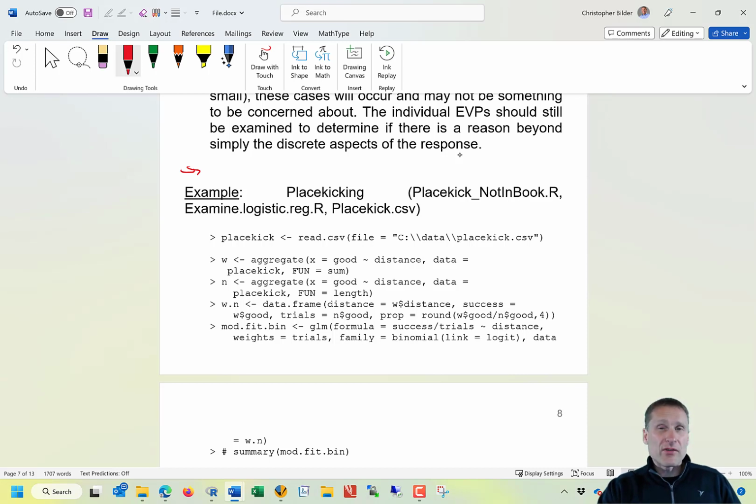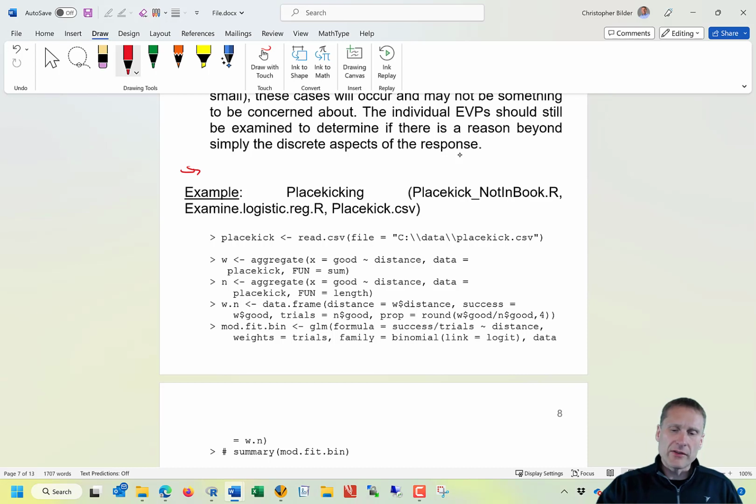If your inferences aren't really affected, if your predictions aren't really affected, then in the end, it might not necessarily be a big deal to have this particular influential observation in your data set, and your modeling will be fine. Another situation is that a particular observation is influential for a good reason, and we'll see that here shortly. That won't necessarily be something of concern.